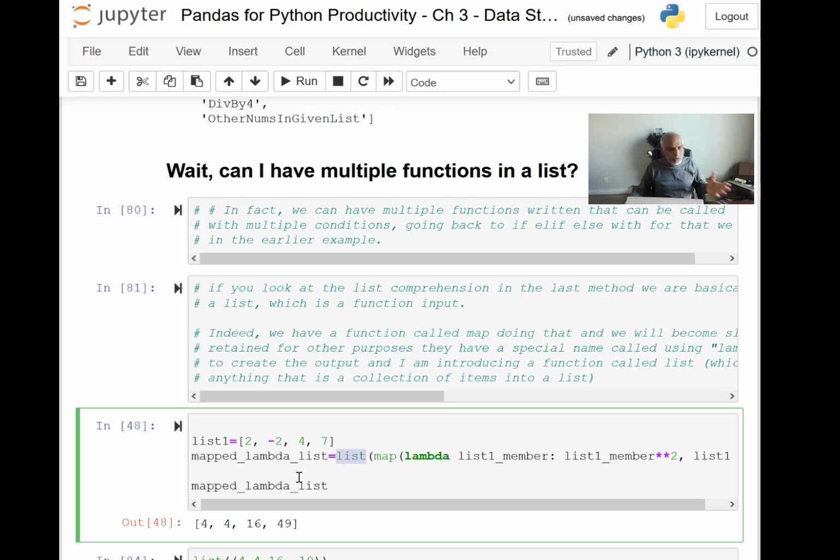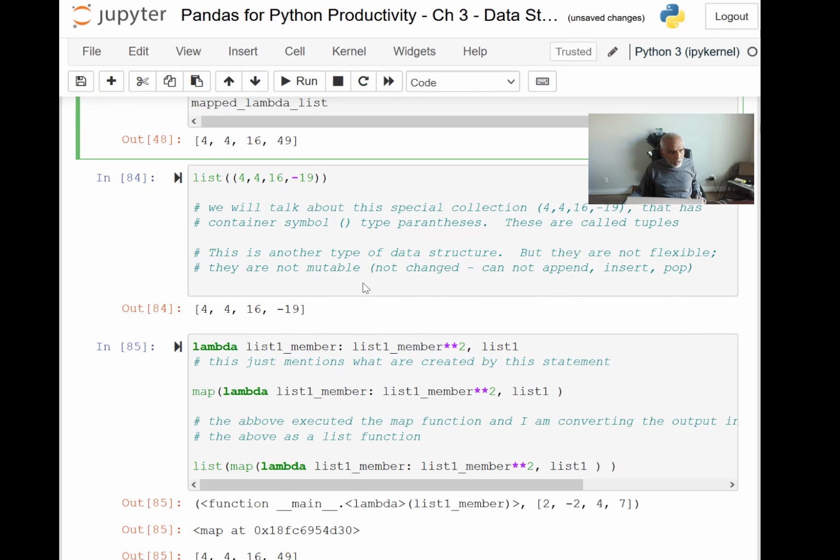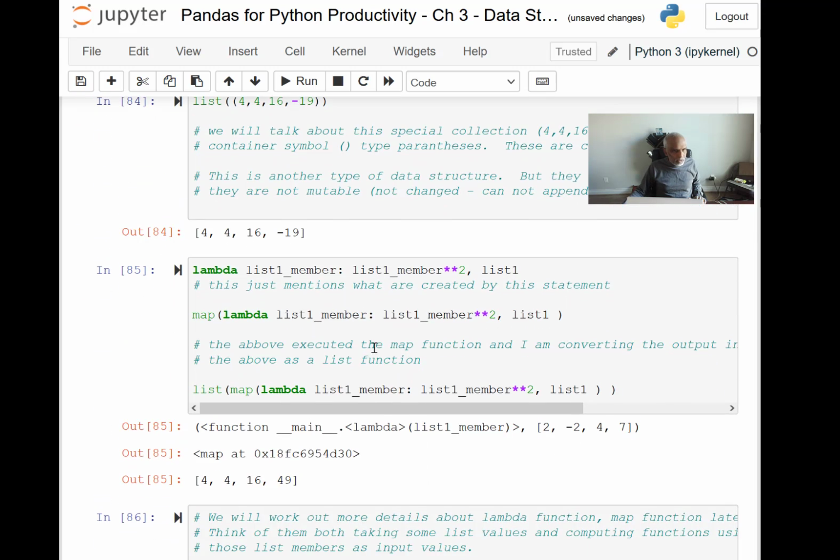If it is not a list, it will just simply say it's a function waiting, okay. So by making that list, I can print it and so on. So the mapped lambda list is this, and then I call that one, I get this answer. And you can see this one is square here 16, 7 square is 49. Now I kind of explained whatever I did in these steps here.